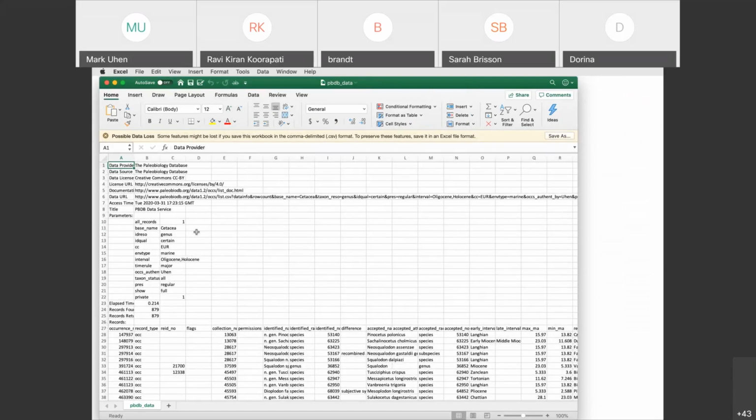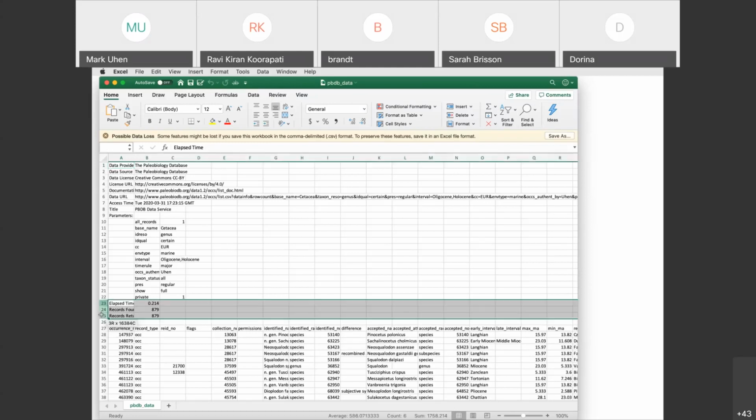So if you forget what parameters you used, they're all here. I wanted whales. I wanted genera. I only wanted Europe, marine, this time period. All that stuff is summarized here, along with a summary of the return. So it took 0.214 seconds for the server to respond, and it gave me 879 records.